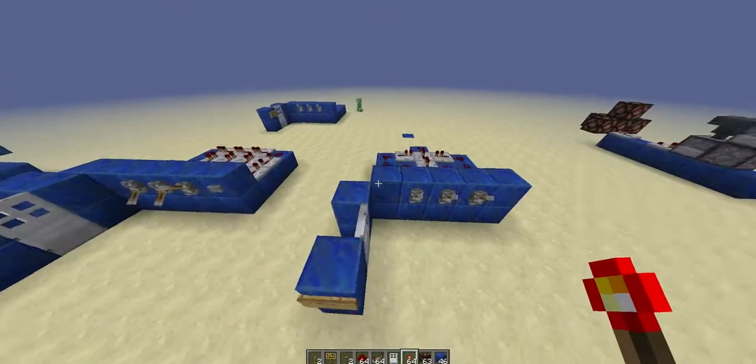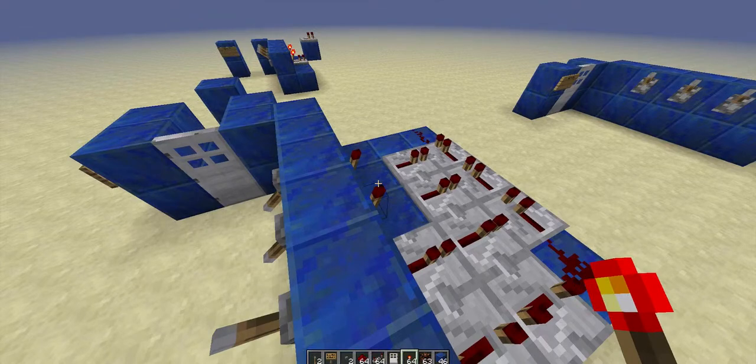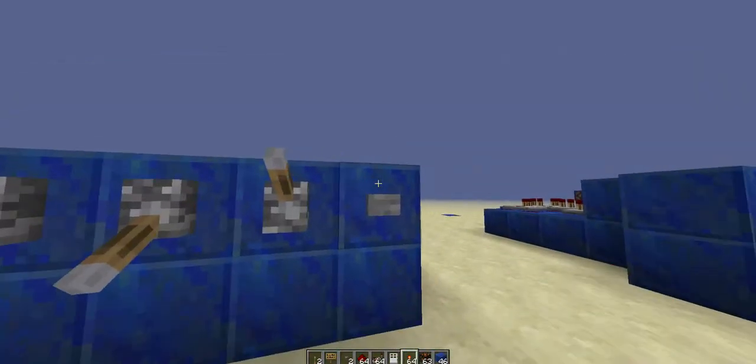And then I had some other designs here. This probably isn't the smallest way to do this, and I should have tried with hoppers. I wonder if I could do that. But I like this way. This way seems pretty easy to me, and it works very efficiently.